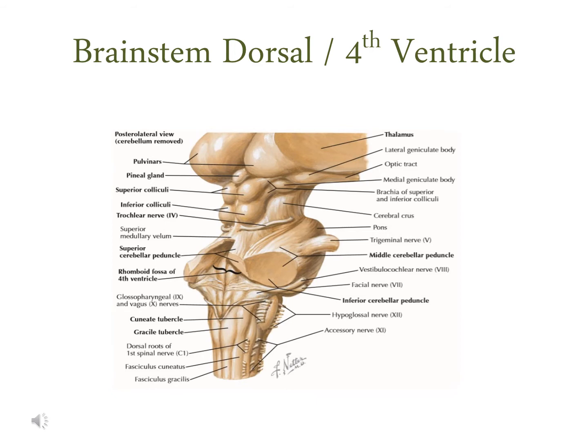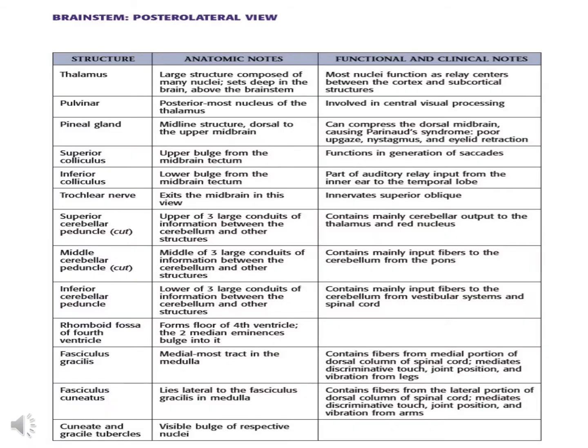Important anatomical landmarks here is what's called facial colliculus, which is formed by the nucleus of the abducent nerve with facial fibers around it, and it's in the upper half of the floor of the fourth ventricle in the pontine part, and the stria medullaris separates the two halves, and in the lower half, which is medullary part, we can see the hypoglossal and facial nuclei. Here also in this table we have summarized the important landmarks and structures of the posterior surface of the brainstem.